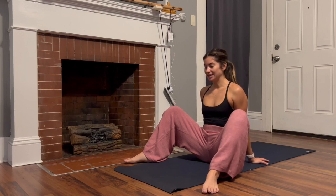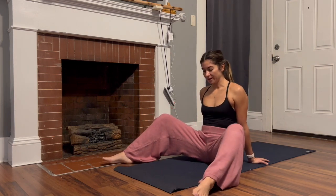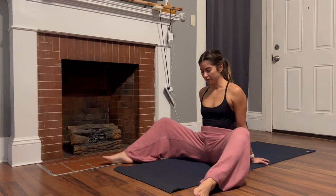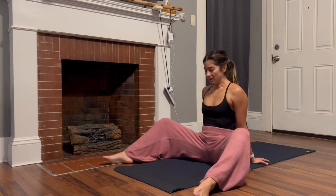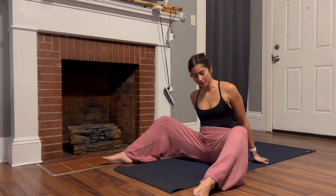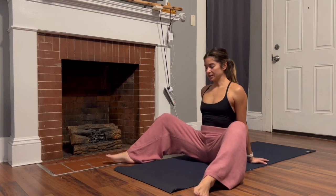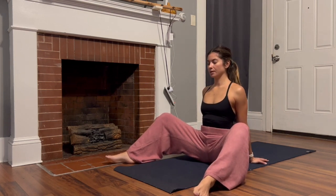If this is something that's uncomfortable for you, bring the feet out a little bit wider. See if that brings a little bit more ease, more comfort. If opening that angle doesn't necessarily provide you with the space you wanted, try putting a little bit of support underneath your sit bones. That might help as well. And so finding your center, pull the chest up and open.